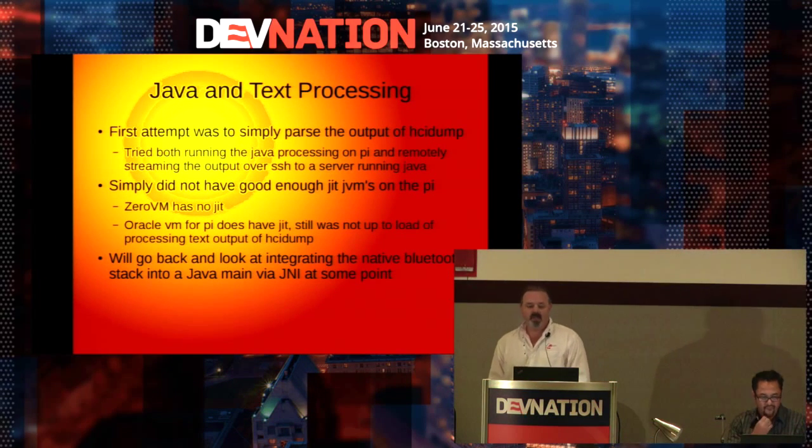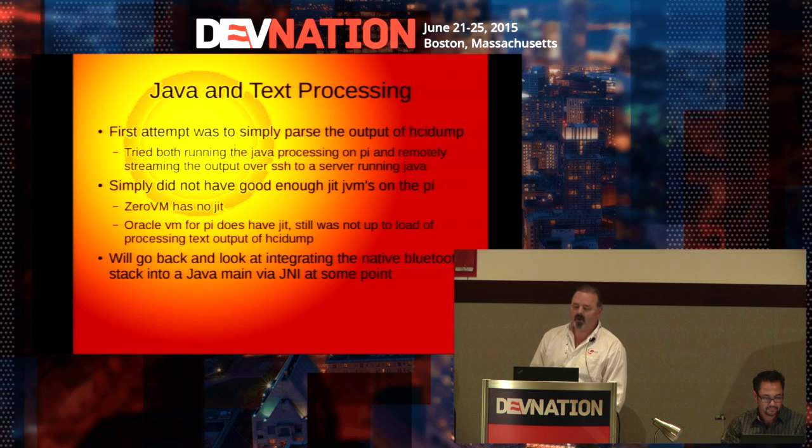Originally, on the Pi, the primary Bluetooth stack is the BlueZ stack. If you've installed a Linux distribution that supports Bluetooth, you're typically going to find the BlueZ stack and its tools, which include an implementation of the host control interface from the Bluetooth specification. It has various tools like hciconfig, hcitool, and hcidump that allow you to configure that stack and then take a look at the data that's coming out of it.